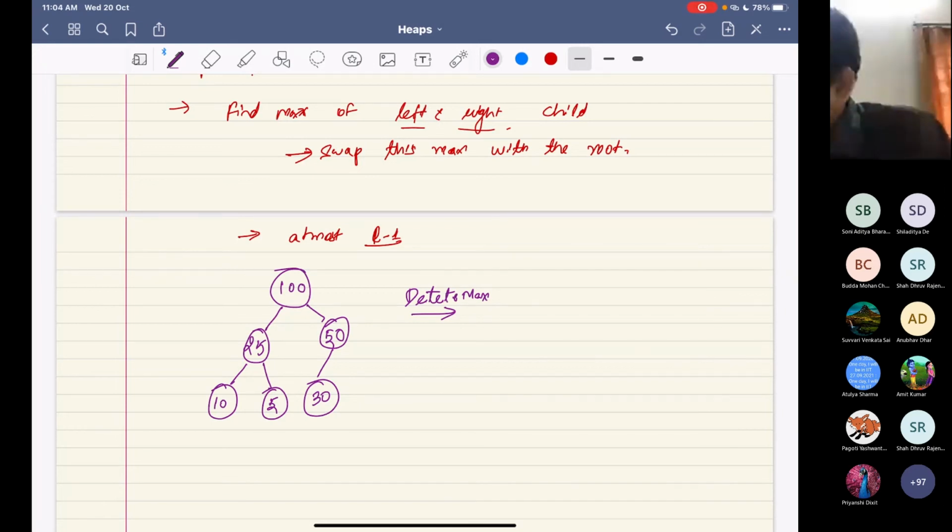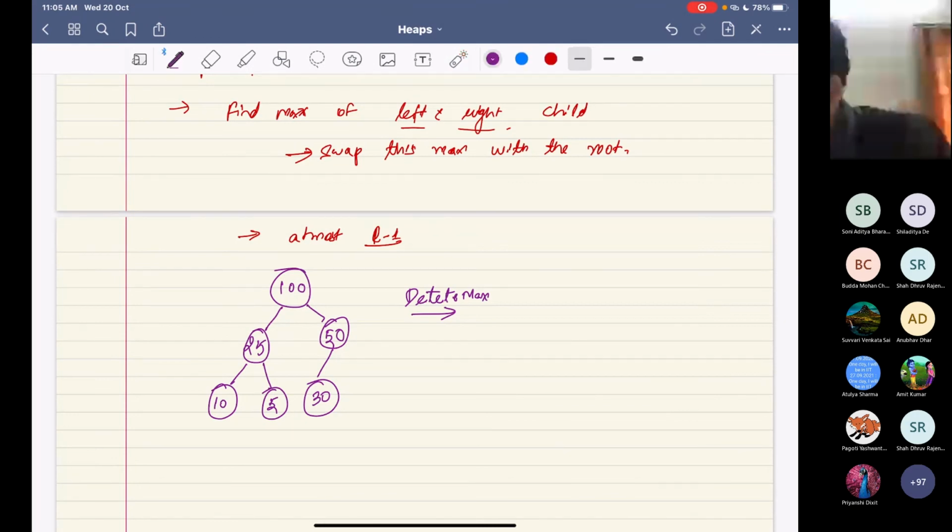In that case, what will happen? This 30 will come here. Then max is this, so it will swap with this. 50 comes here and 30 comes here. There's nothing else here, so it will not go beyond that because it's already a leaf. Right? So here there are L minus 2 swaps, but that is just because there was nothing here. But you see, it might happen.